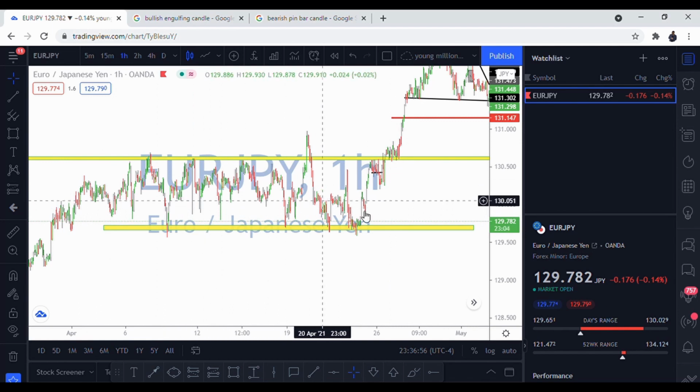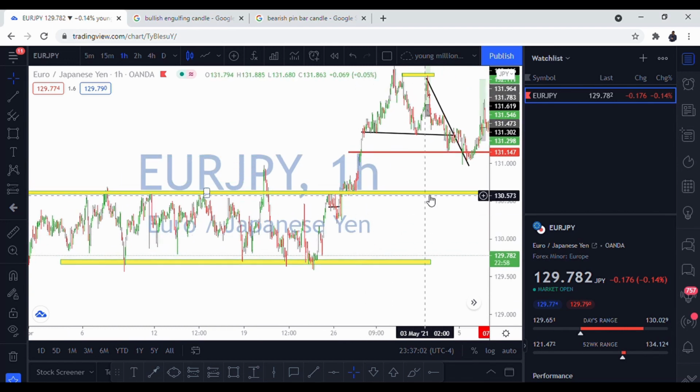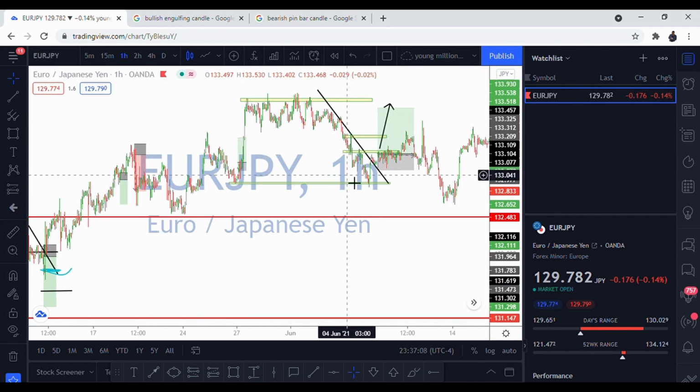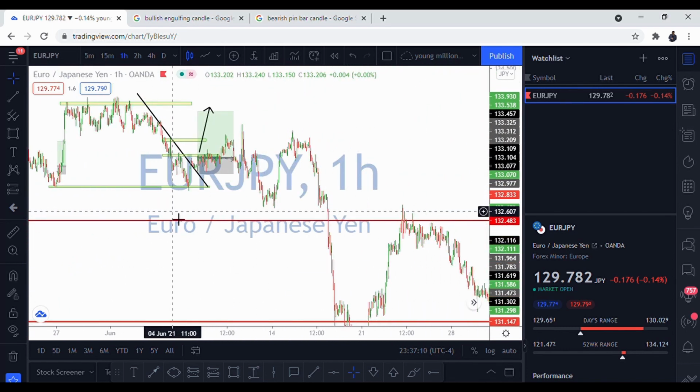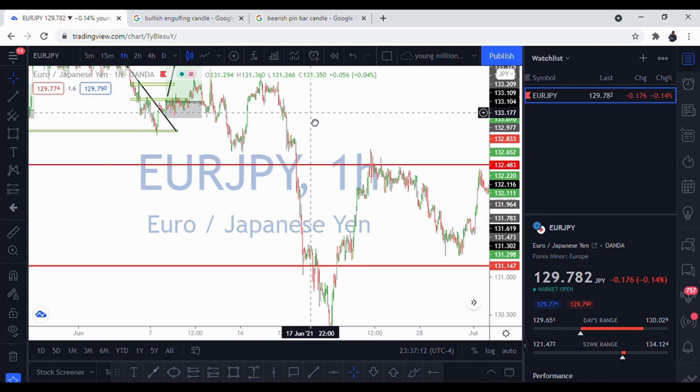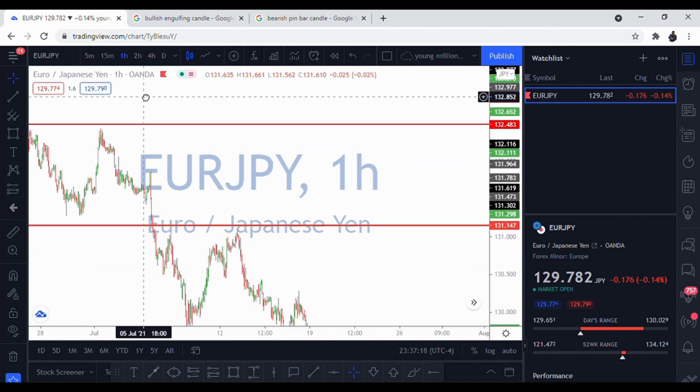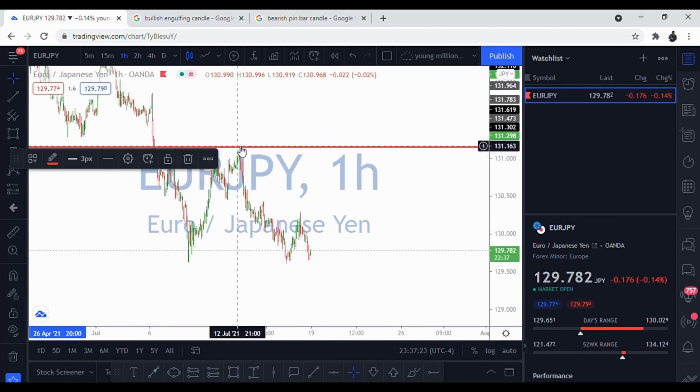Honestly, I did a few videos detailing all of these, so you could go check them out. But what we're going to really do now is I'm just going to show you an example of where the market would go using the same zone, using the bullish engulfing and bullish pin bar. So we're going to do this right here.